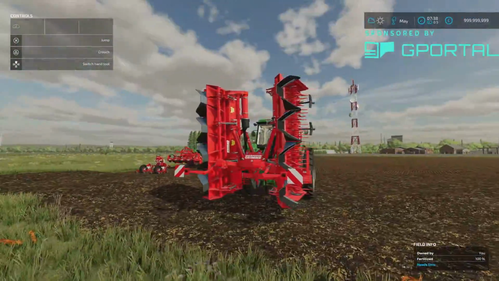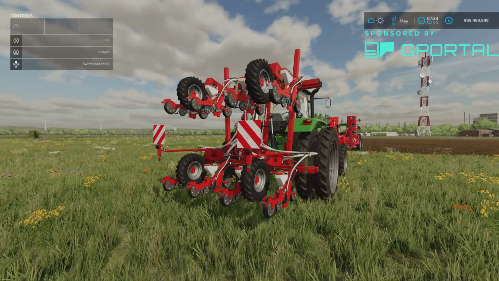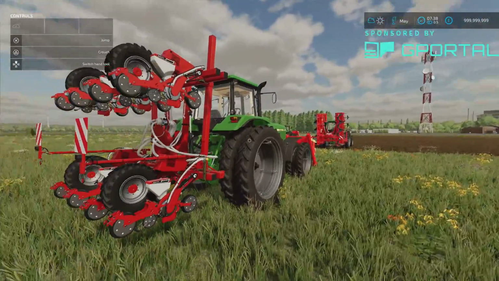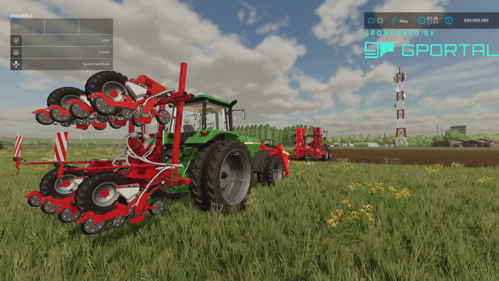We've got the 6 metre ridger, and then here we've got the Grimme Mini Air Nova Fold. That's 9 slots and 6 metres wide. So we've got a 6 metre, 6 metre, 3 metre, 3 metre, and I mean you can mix and match however you want to go about it.